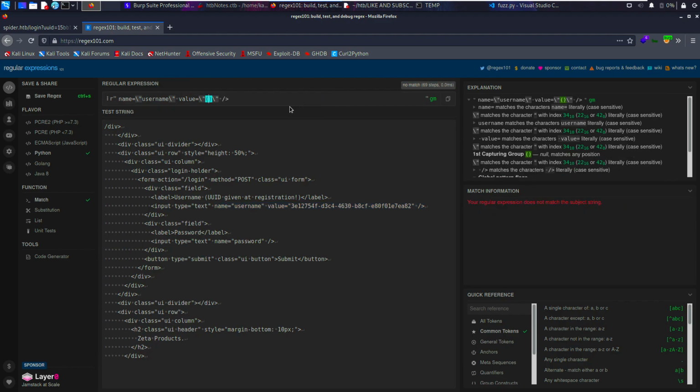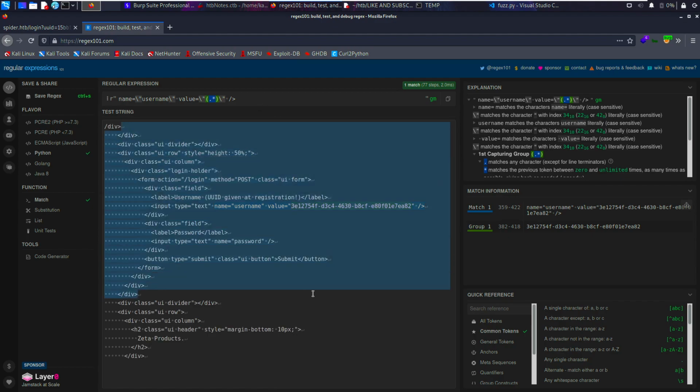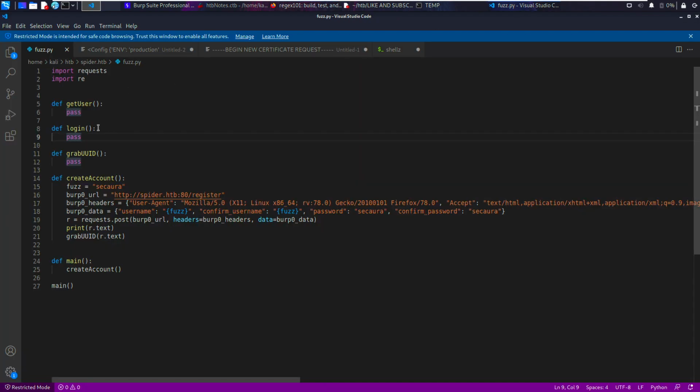Use open brackets for a capture group. Basically, this is saying, hey, grab this content only. So this whole thing is capture group 0, and then this is capture group 1, at least in Python terms, when I get through to that part. This will take our code and take the response and extract the UUID from it. I've already done this part, so I'm going to paste it in there. As you'll see here in a second, we should be able to get that UUID.